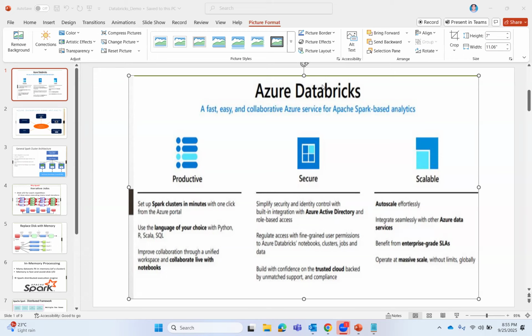Microsoft Fabric is a combination of all these tools only. Fabric is nothing but a group of Data Factory, Databricks, and Power BI tools. Even though it is a separate tool, it's a combination of all these tools. So don't worry about Fabric at this moment. Just try to learn Data Factory and Databricks. Okay, sir. Thank you.